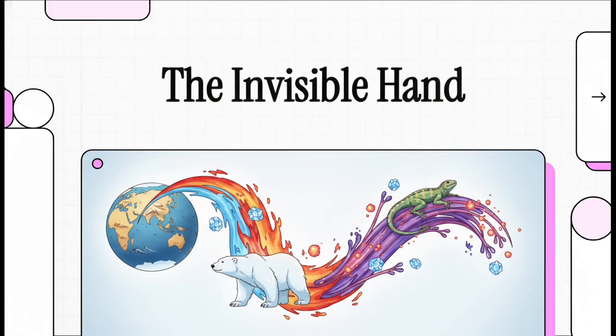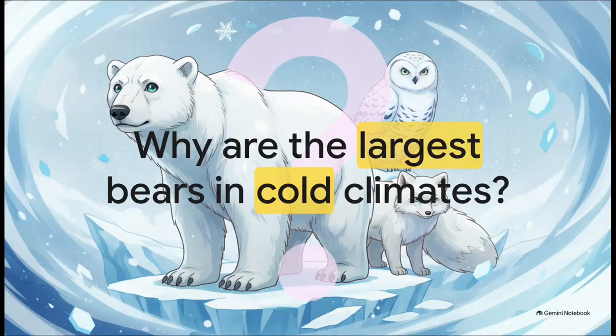It dictates where animals can live, how massive they grow, and exactly how they survive the absolute extremes of our planet. Okay, let's dive into this. Consider the mighty polar bear. They are the absolute largest of all known bear species, just constantly patrolling the freezing Arctic. Have you ever wondered why the bears living in the most punishing, heat-starved environments on Earth are also the most massive? I mean, it's not a coincidence. It is a profound biological rule written by temperature itself.